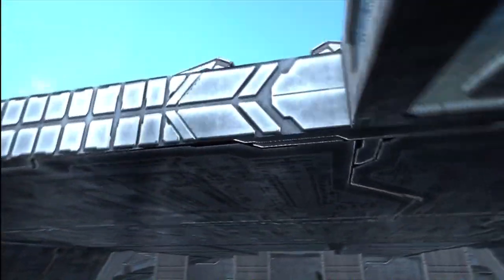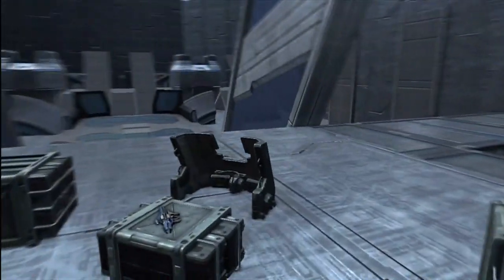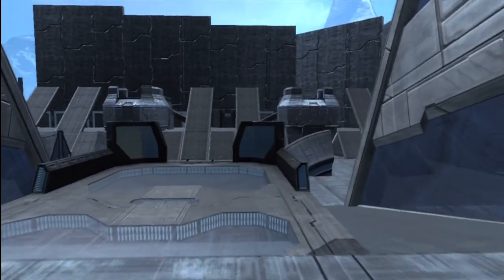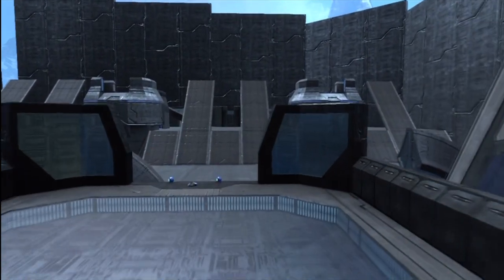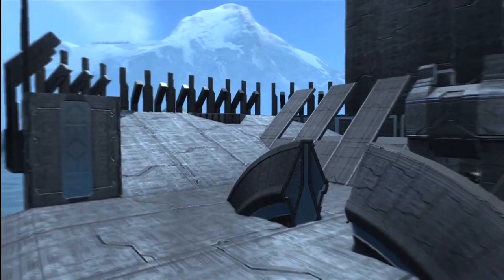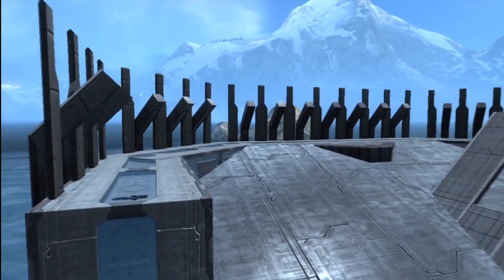So down here is an example. You have that long bridge, which is more catered towards infantry. The hogs have to go around it. The infantry get some height advantage. Everywhere on this map you see these piles of crates that provide cover for infantry. Hogs can't really drive through there, but infantry can go through there to get to the power weapons.